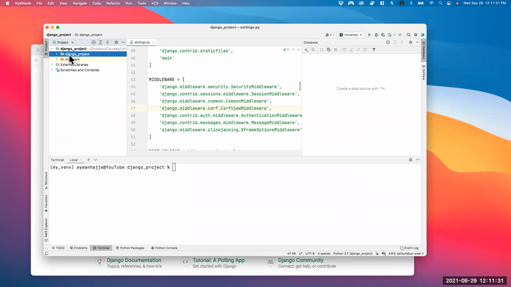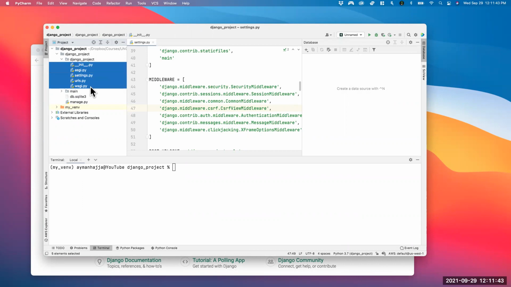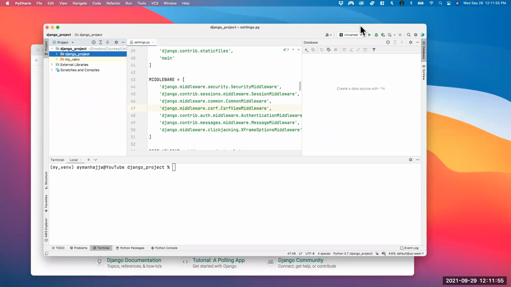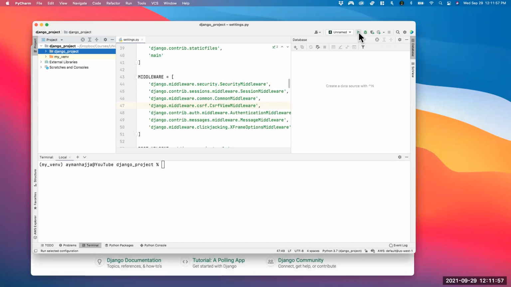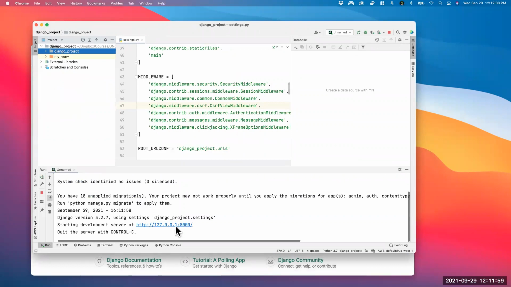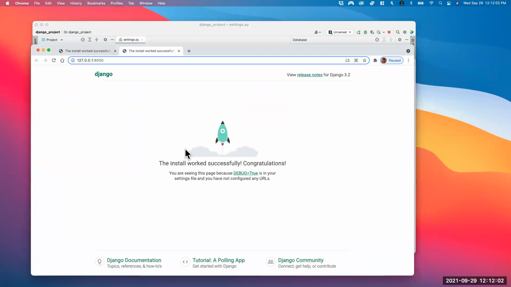So inside your Django project folder, you usually have another folder with the same name that contains project-level files for the project. So these files are for the project, not just an app. So these files are used by all apps. So that's the settings file. You just point to that one. And that's it. And now you can actually hit play. And if you hit play, it'll run the server for you. And you can click here and the page will open and the site will work, okay?